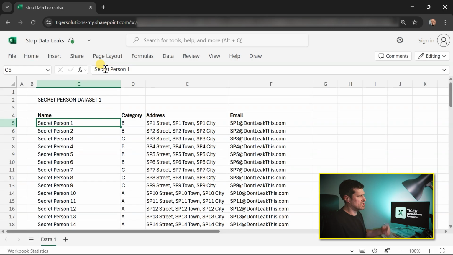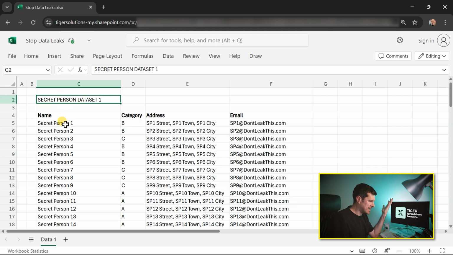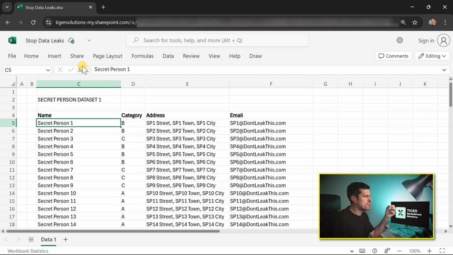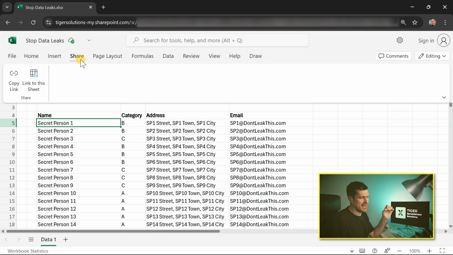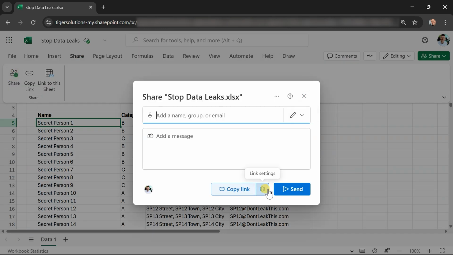I'll just bring it into your screenshot. So you can see we're in online Excel. We've got an option to sign in. You can see we've got a URL at the top here. So I've set this spreadsheet up on OneDrive. You can see we've got some data in the spreadsheet, but I want to point out the sharing options here. So we can go share. It's going to give you options here. Okay, what kind of options do you get?